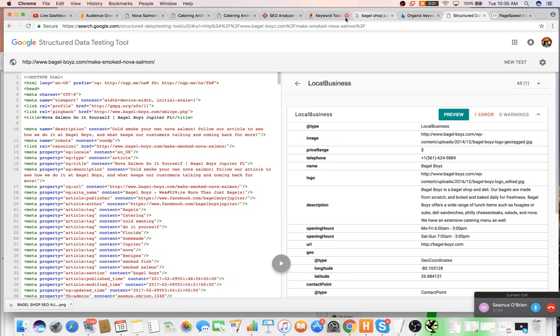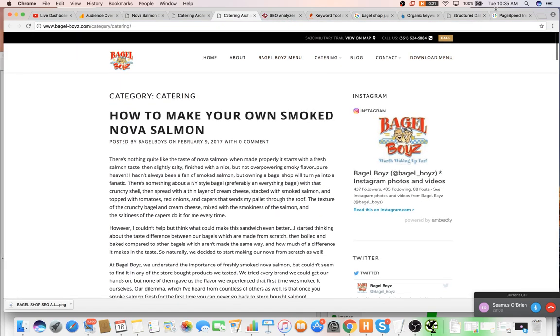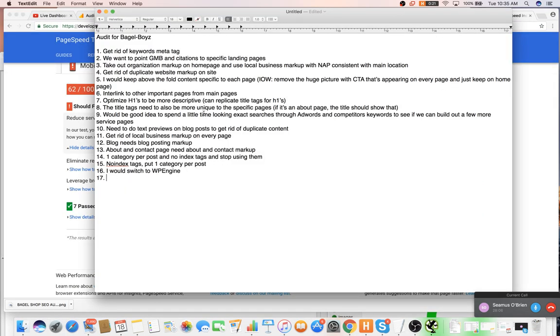I know it sounds awful, like try to switch it again, but it's really easy to do if you wanted to switch to WP Engine. It's what I use, and they give you free SSL as well, which you also need. It's up to you though, man. If anything, I would contact them and ask them why the server's so slow.